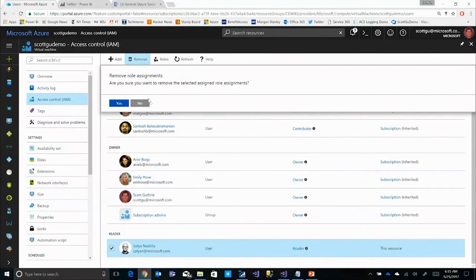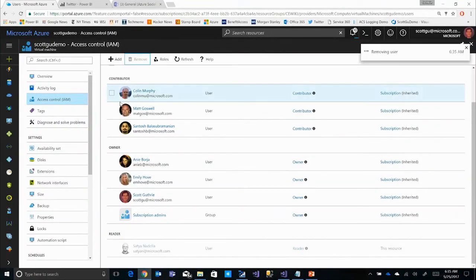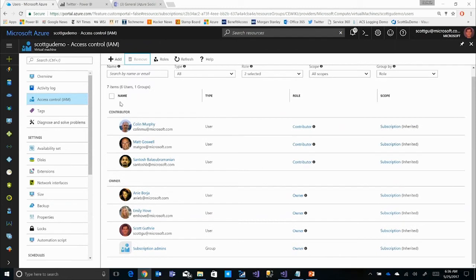And if I basically say, hey, you've checked in 1 too many bugs, I'm going to remove you entirely. Just go ahead and hit remove. And now he has to look over someone's shoulder anytime they want to see something inside the site. So that's pretty easy, how you can add and remove permissions.